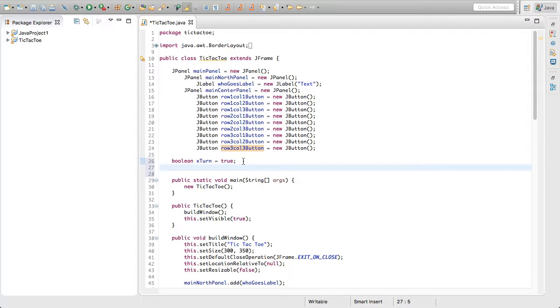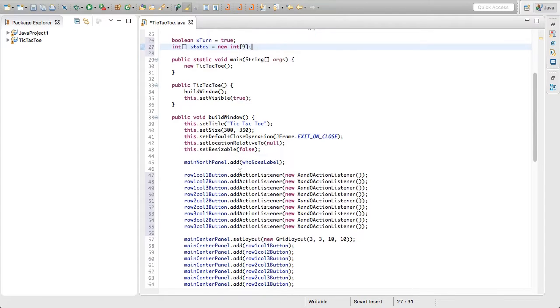So up here, we're going to do an integer array, and we're going to just call this states, and then we're going to assign this to a new integer array, and we're going to give it a length of 9, just like that. And states will default to having all 0 values as well, just to let you know.